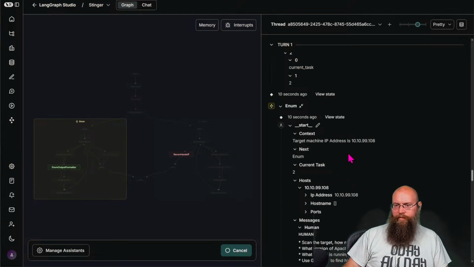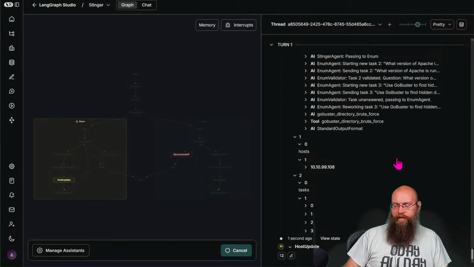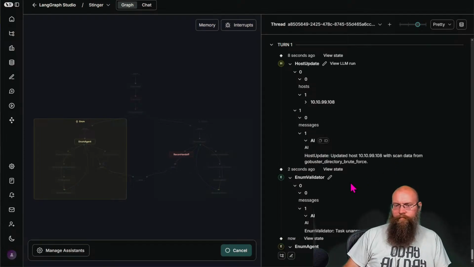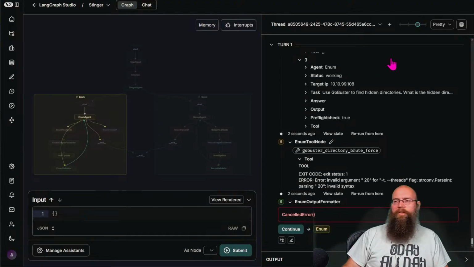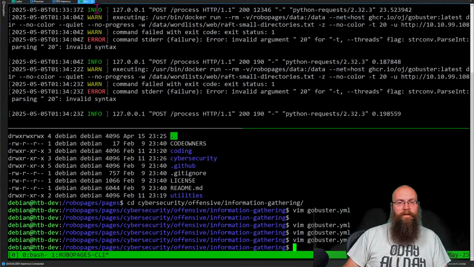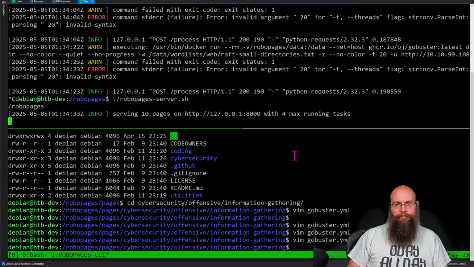Look at something here. So where's our host table? Okay, so our host table did have the ports in it. That's fine. Doing good there. It's trying to run GoBuster again, so something in our command line. I just realized it's because I'm an idiot. I don't know if I restarted it after I made that change.